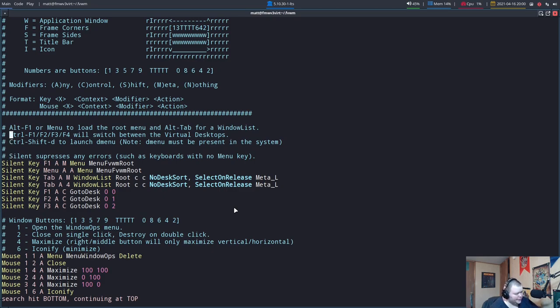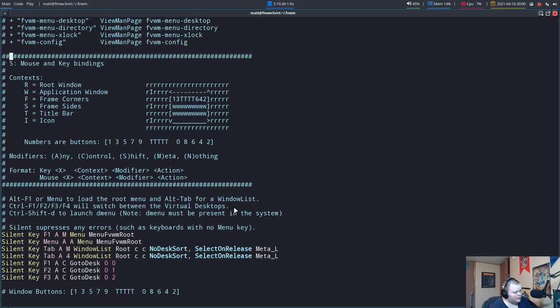Up here, where it explains things, it has a little graph or whatever, which is even more confusing. I don't know what this is supposed to mean. It has something to do with where the mouse is positioned on the screen, and where your mouse is positioned has some kind of effect on what the key bindings themselves do. It's very, very confusing. In the hour that I was able to use this last night and the little bit of time I've been using it now, I still don't have a clue what any of this means.